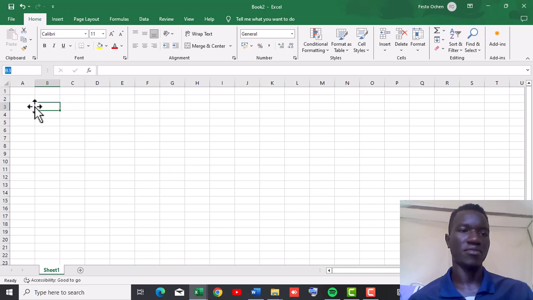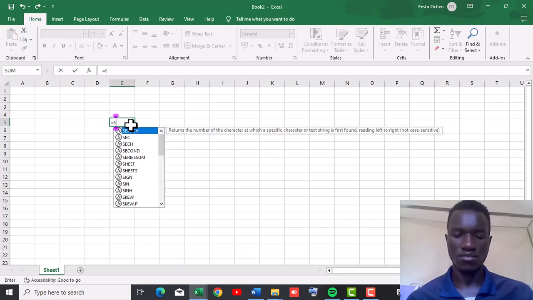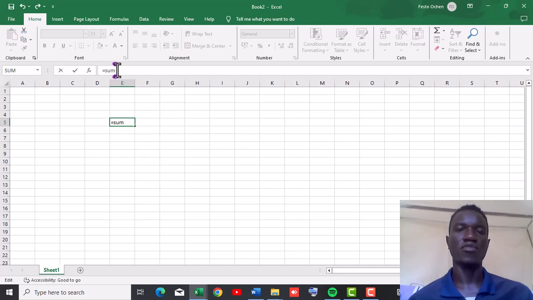Here we're in B3, here we're in A2. Here we have the formula bar. When you enter, let's say, a formula equals sum, it will be indicated here. If the formula is too large, we can enter it in the formula bar here.